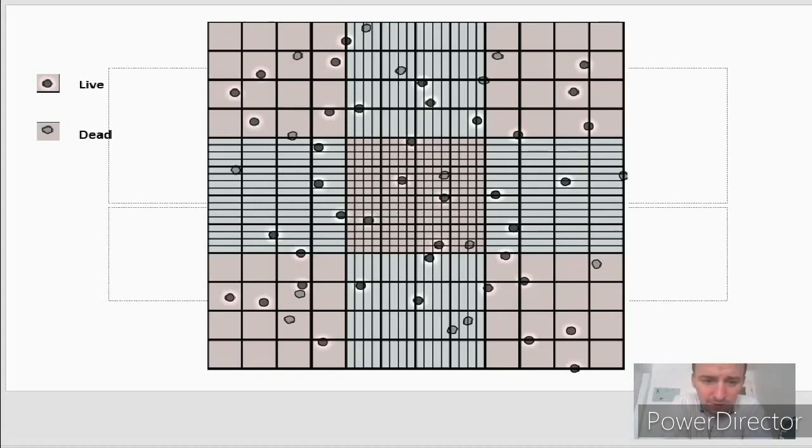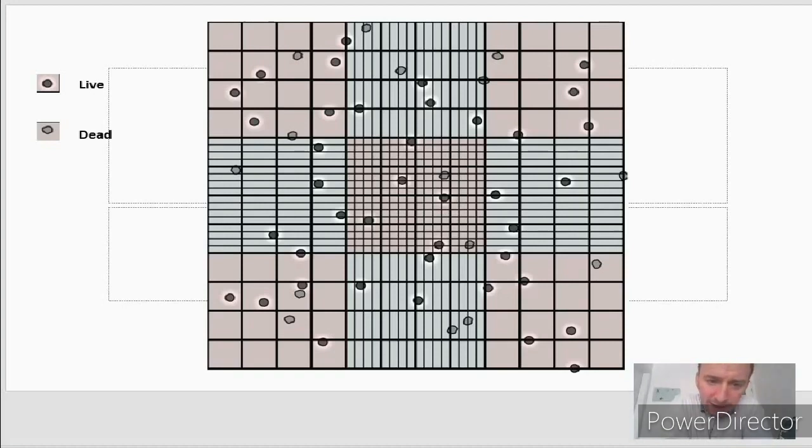So how do we determine if a cell is live or not? The concept of the trypan blue viability test is that cells with an intact membrane will not allow the trypan blue to enter the cells, whereas dead cells that have a disrupted cell membrane will take up the dye, and subsequently you'll be able to tell the difference between a live cell and a dead cell.